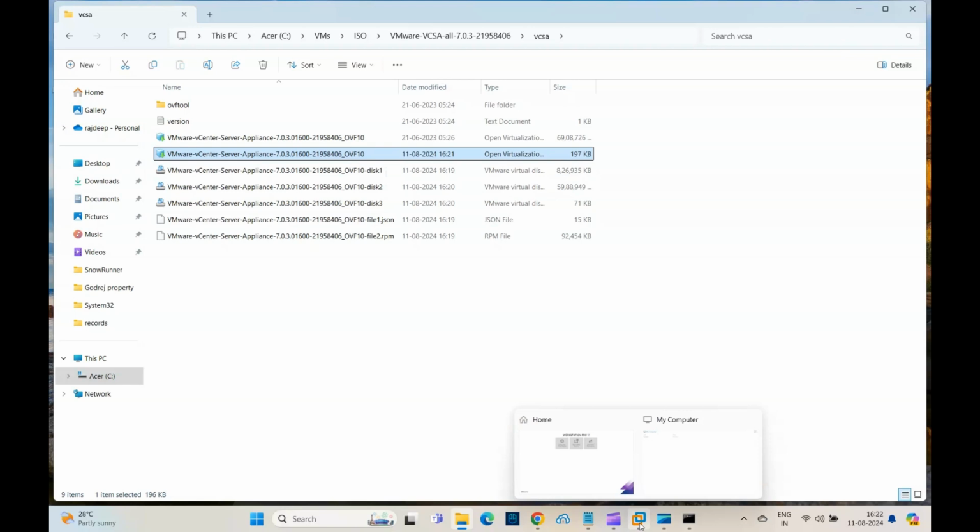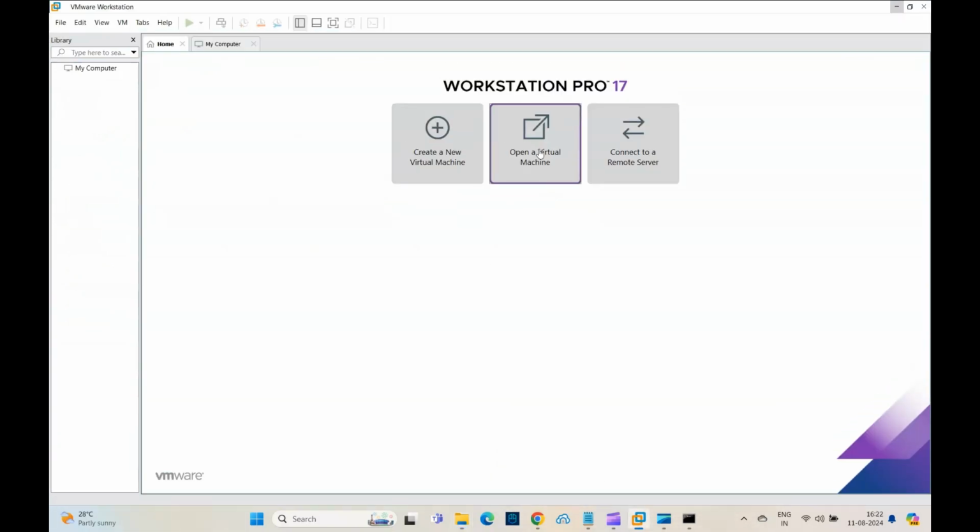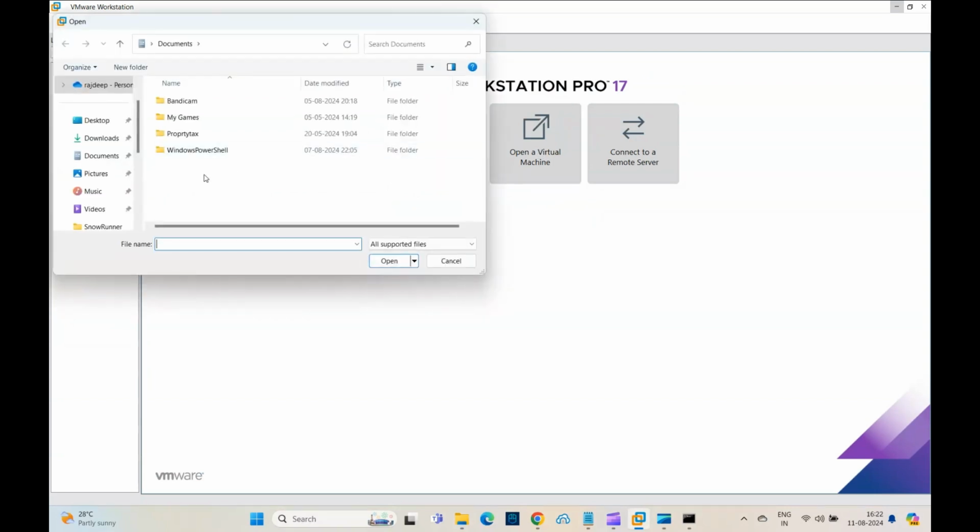Switch back to VMware Workstation and we will use the Open a Virtual Machine option. We will locate the OV file in the extracted folder.